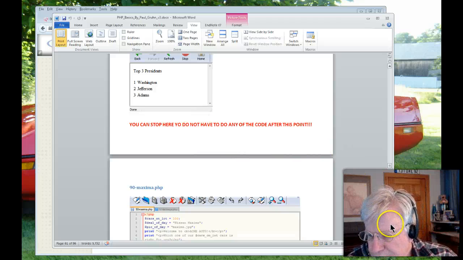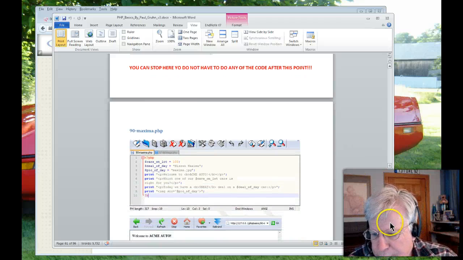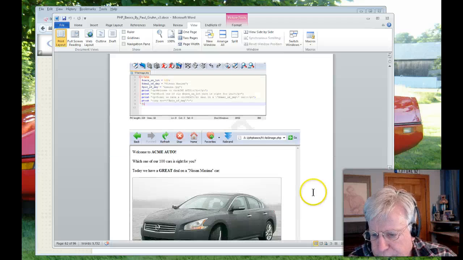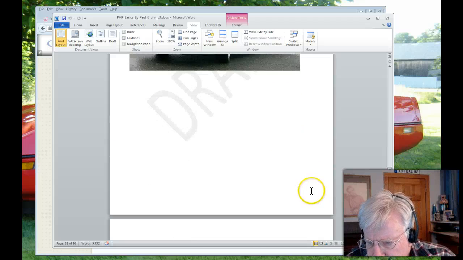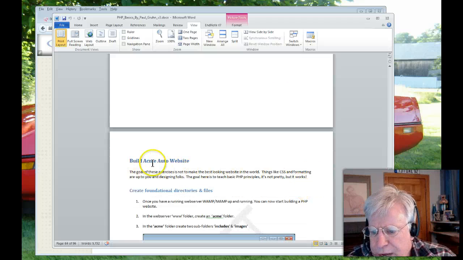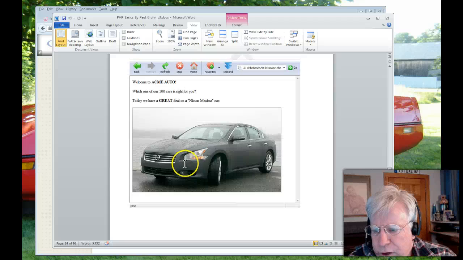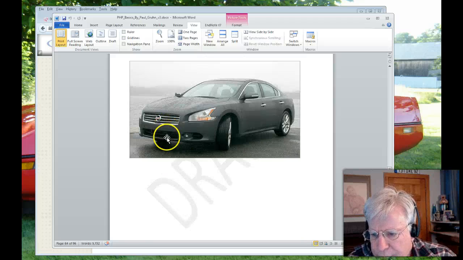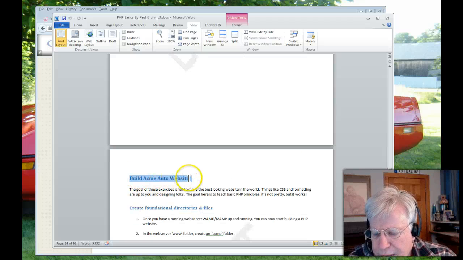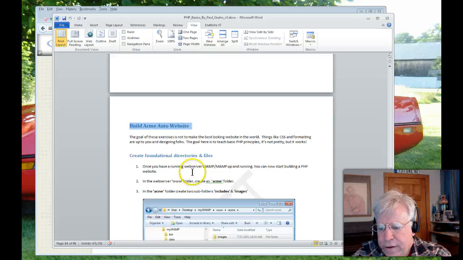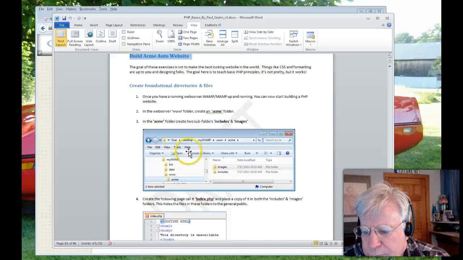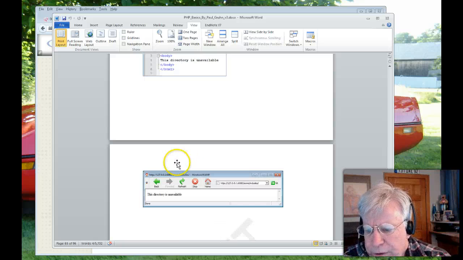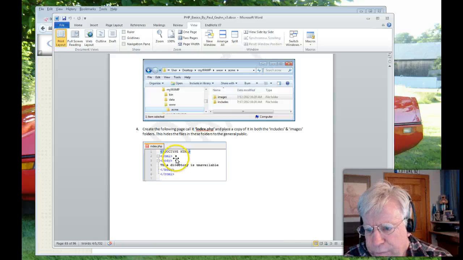If you want to have some fun and look at some of the other code after this point, please go ahead and feel free to do some of these other ones. Oh yeah, right here. It's build the Acme website. That's where it should stop. So you should actually do these ones with the Maxima. But right here, do not do the build the Acme auto website. You can look at that, but that's starting to get into some SQL. I don't like the HTML I used in here, but you can get some ideas here of some future code.